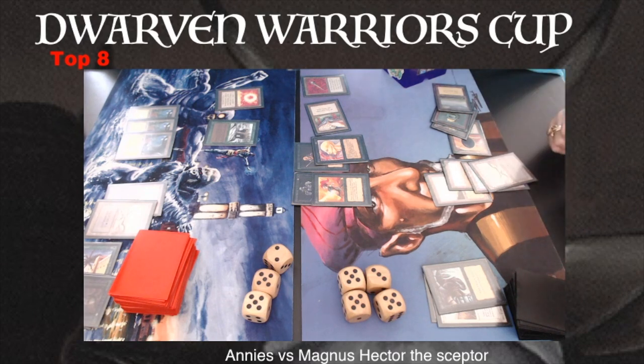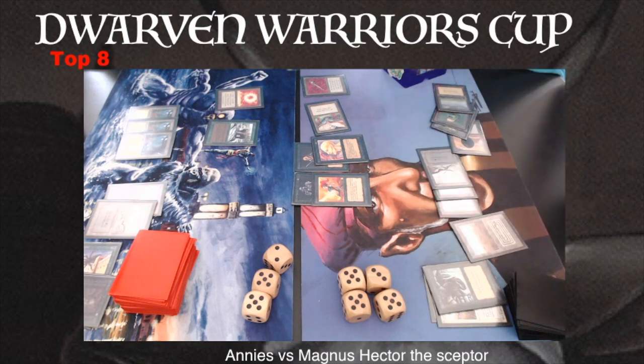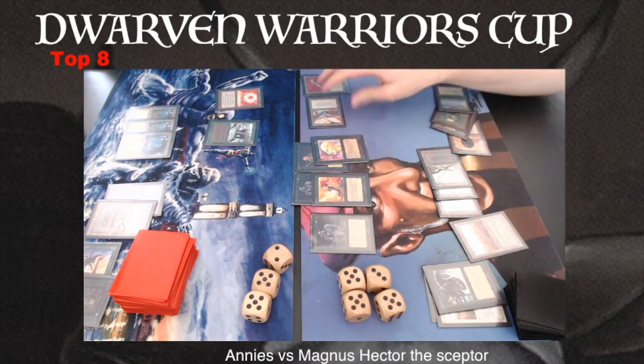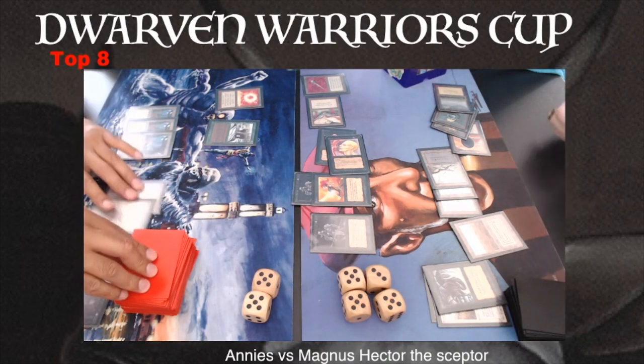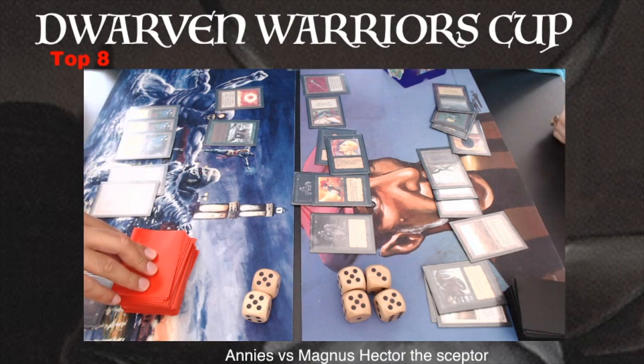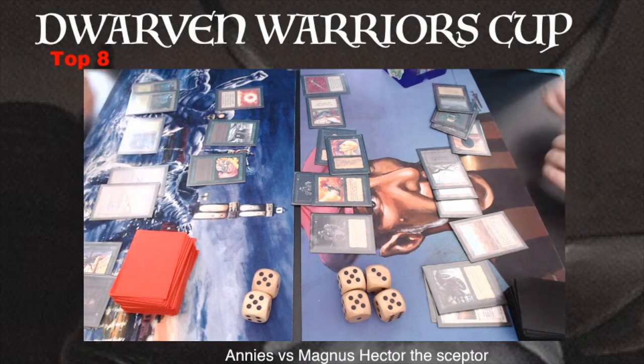And let's take a look here. So again, Magnus is taking an extra card here from his book. So, I mean, he's really now getting ahead because of the book. There's an attack dropping to 10 here and another Hypnotic Spectre from Magnus. I don't really see a way out of here for Anis in this first game.